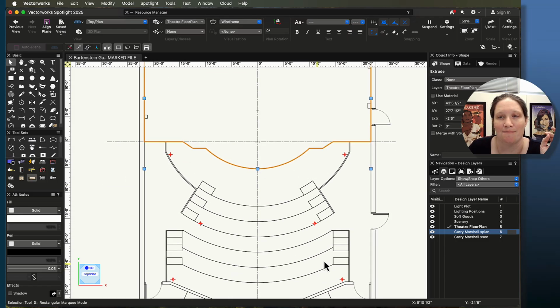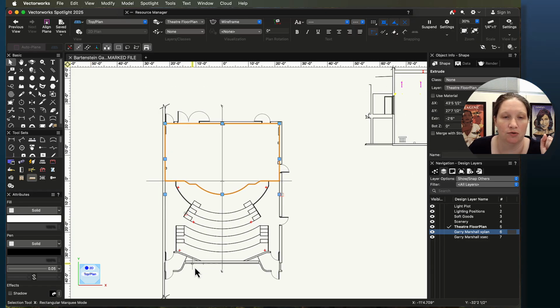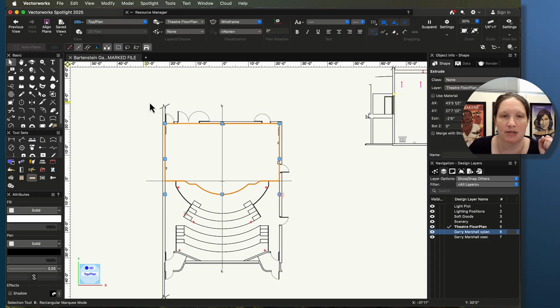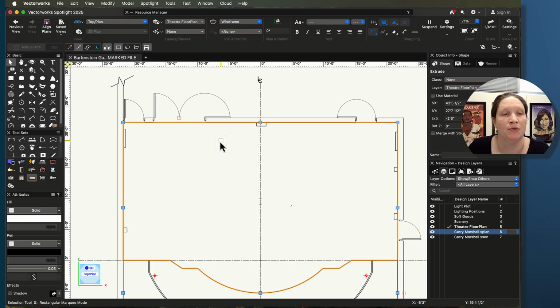We will come back and create a separate design layer for our whole audience area. So don't worry about that at the moment. If you wanted to, you could create sort of that deepest layer of that seating pit. But for now, we're going to leave it there and we're going to move on to working on our walls.